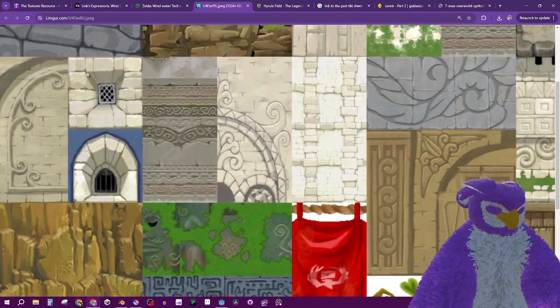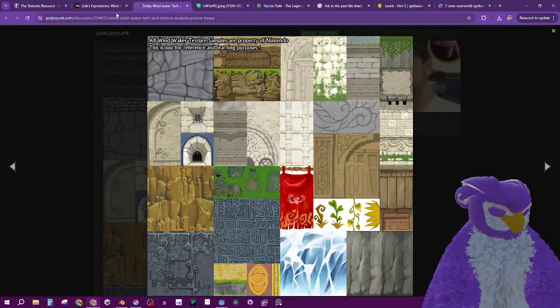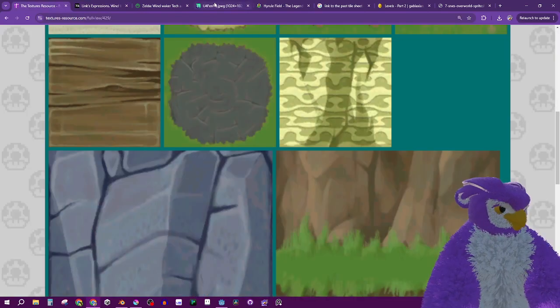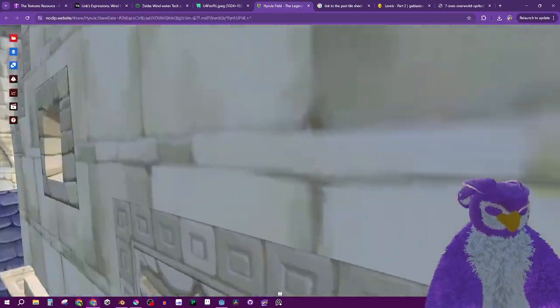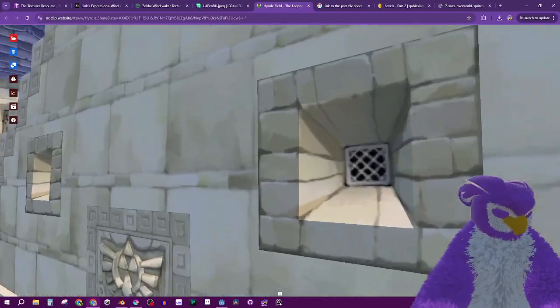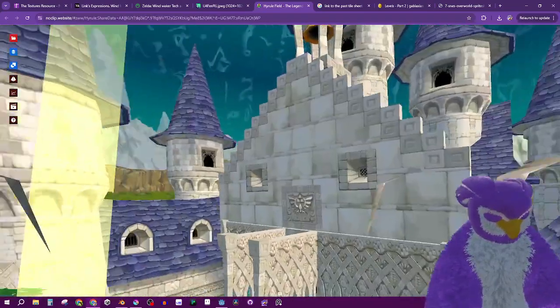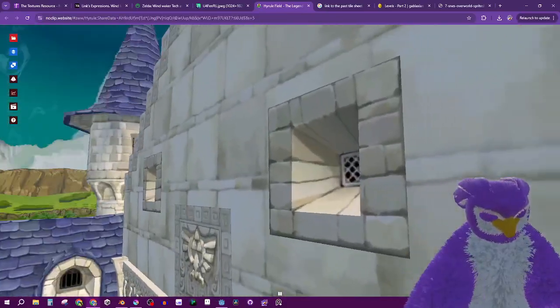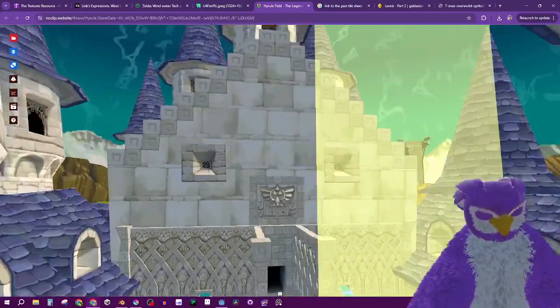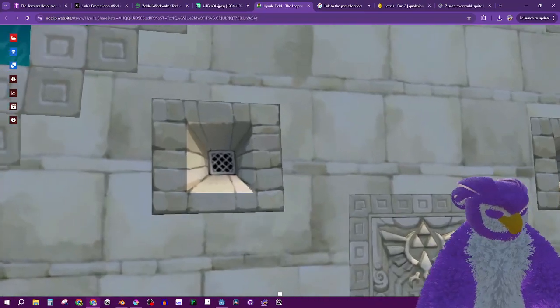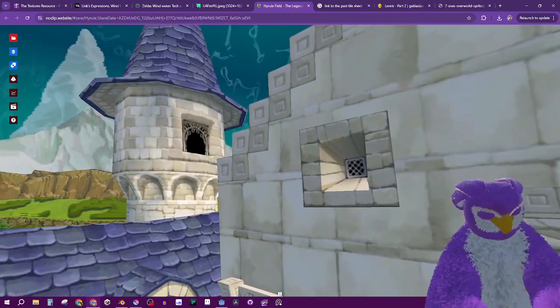And then like the windows, you can see there's some really stretched out polygons going into the windows, because you only see them from a distance, so it makes it look like it's deeper than it is. I don't think it actually needed to be that deep.